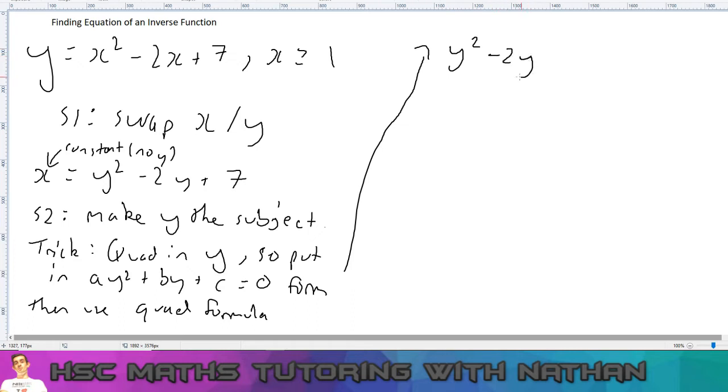So if I rearrange it, I'm going to put it in a y squared plus by plus c, so that means I've got to subtract x equals zero. So you need to bring everything to one side. And here's the trick, right? So now this is in this form here at the bottom, which means I'm going to put brackets around here. So the trick is also put brackets around the whole c. That is my c term. My a is 1, my b is negative 2, and my c term is 7 minus x. And as I said here, now we use the quadratic formula. There's no way you'll be able to factorize this because of this unknown x.